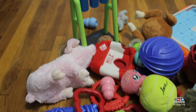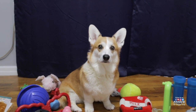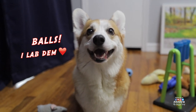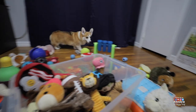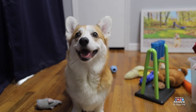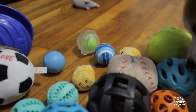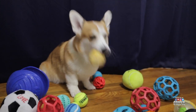Of all the toys any dog can have, there's one type of toy that holds a special place in their hearts. Cooper has so many toys in our home, but of course, balls are his favorite. He's got giant balls, tiny balls, fluffy balls — he's got all kinds of them. But his all-time favorite is this ball.